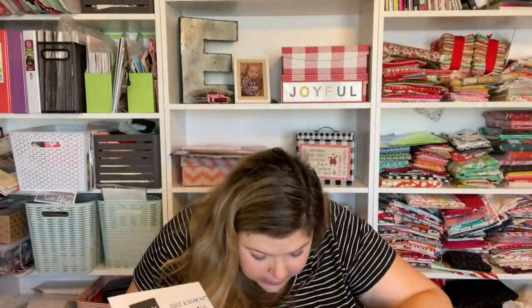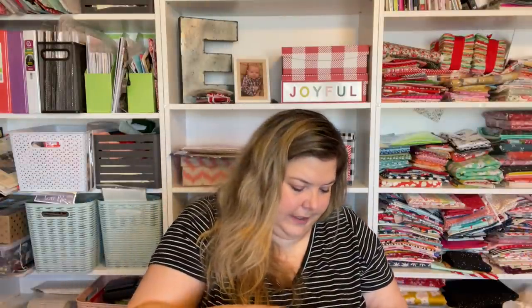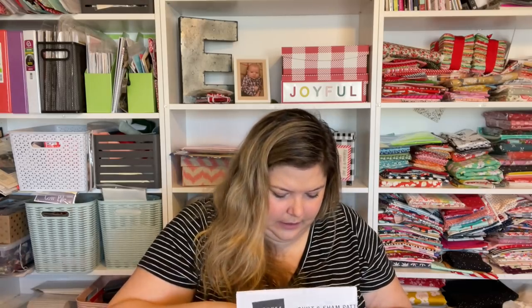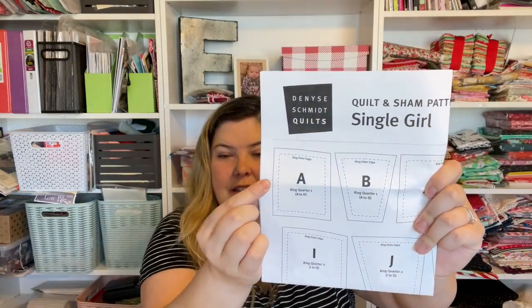Again, a lot of the hard work is done, which, to be honest, the hard work was, oh, I just dropped them. But basically, it's so much harder to show off quilt WIPs than it is to show off cross stitch WIPs, FYI. Let's see, I dropped all of it. But basically in the pattern, you get these shapes. None of them are square. You can't cut these out with a ruler.